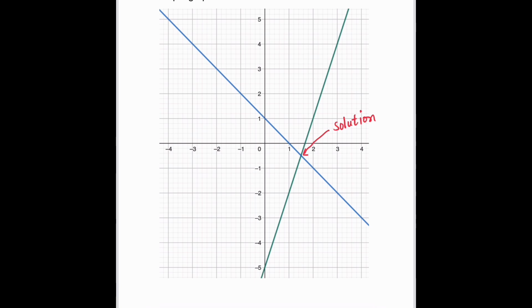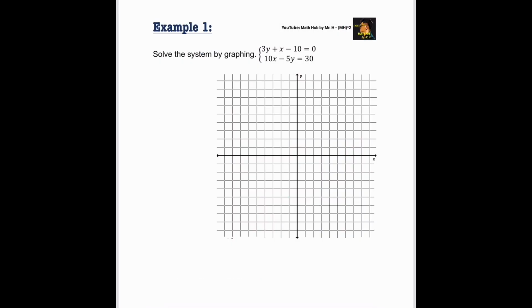Alright, so to further understand this concept, let's take a look at the very first example. For example 1, we are given this system and we need to find the solution to this system by graphing it. What we need to do is graph each individual equation, and you have to recall the concept of graphing a linear equation using the slope and the y-intercept so that you'll be able to graph each equation more quickly. Alright, so let's get to graphing.